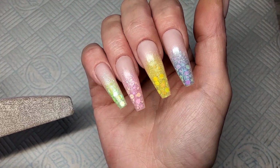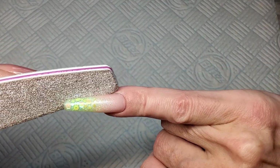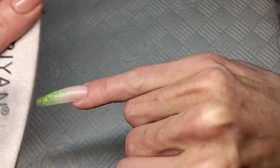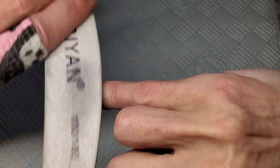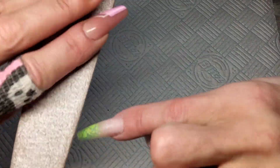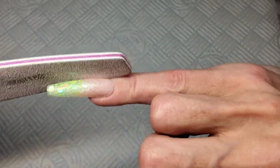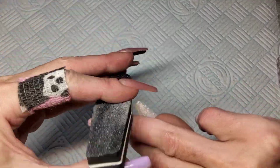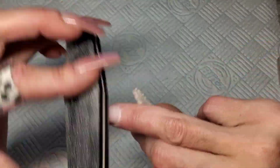And there we go, that's them all done. Super quick, easy way of getting nails, isn't it? And then there's no shaping to do, because the tip does all that for you. I just like to go around the sides and around the cuticle with my file, just to blend in the edge of the tip, because you can get a little lip around the edge of the tip. So just blend the edge of the tip in at the cuticle and the sides, and then buff off all that shiny surface, and then you're ready to decorate them, or you could just top coat them the way they are. Super easy, I love it. Brilliant to use with your non-dominant hand as well.